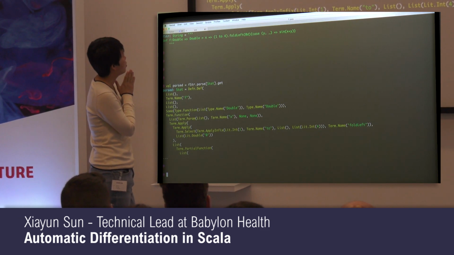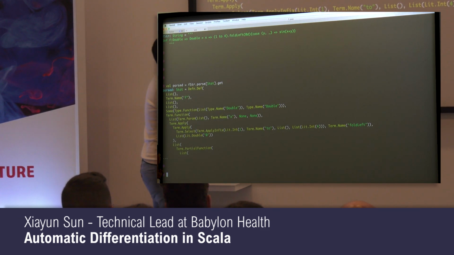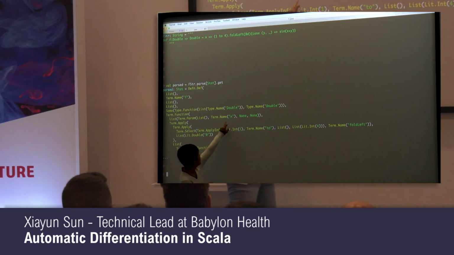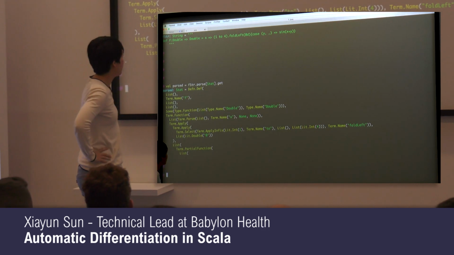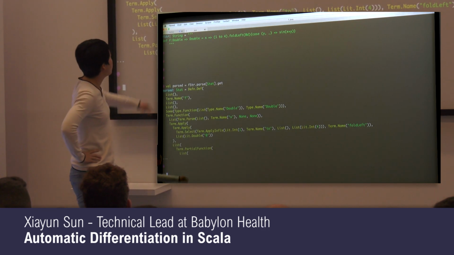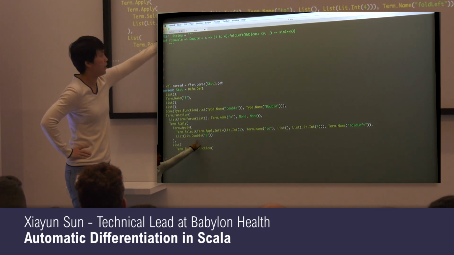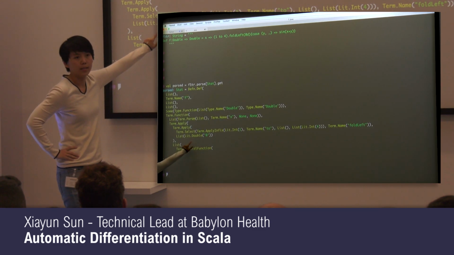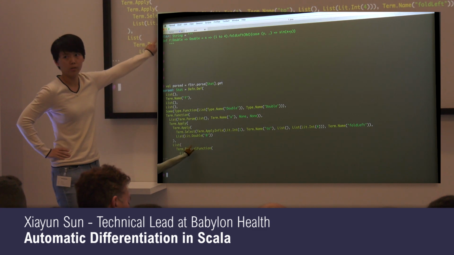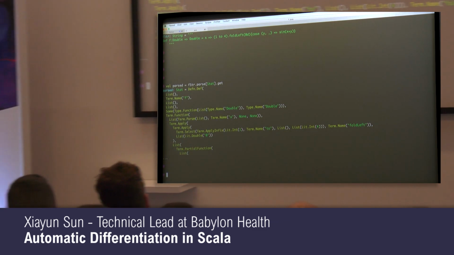Now what we need to do here is, for example here double, we need to replace it by dual. Let's see what else. So these numerical literal values, we also need to replace them by literal values of the type dual numbers. Okay.